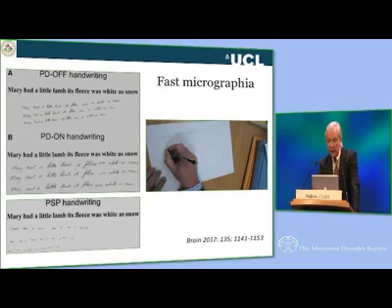At the top of this slide, you'll see the characteristic right-handed handwriting of a patient with Parkinson's disease, sloping upwards, dilapidated script, which gets more and more crabby as the patient continues to write. And then after L-DOPA, the speed and amplitude of the script improves, but there is still a decrement and a reduction in size as the patient goes on writing.